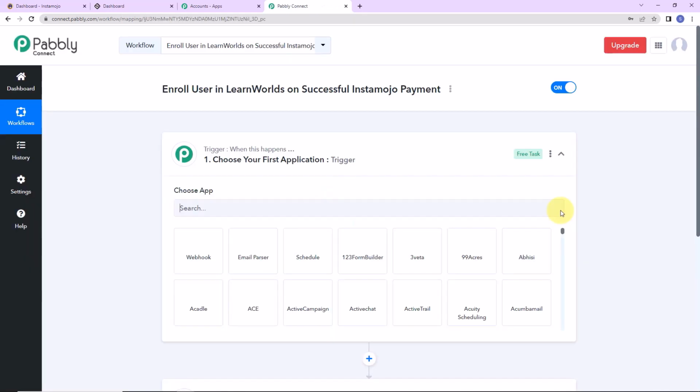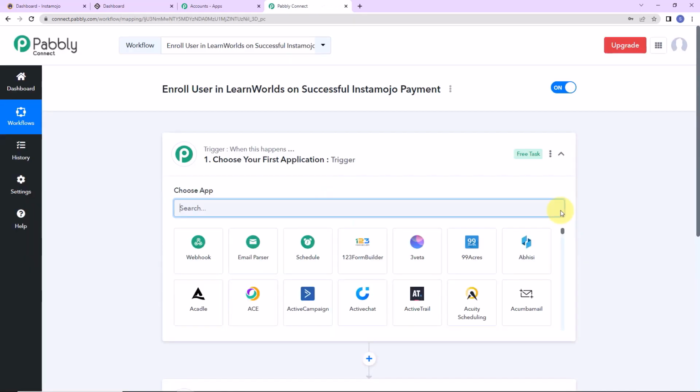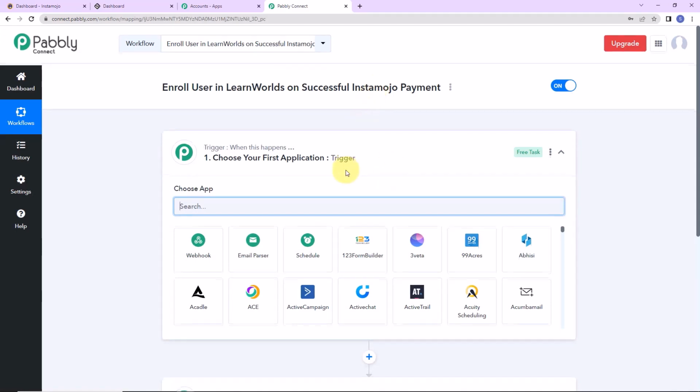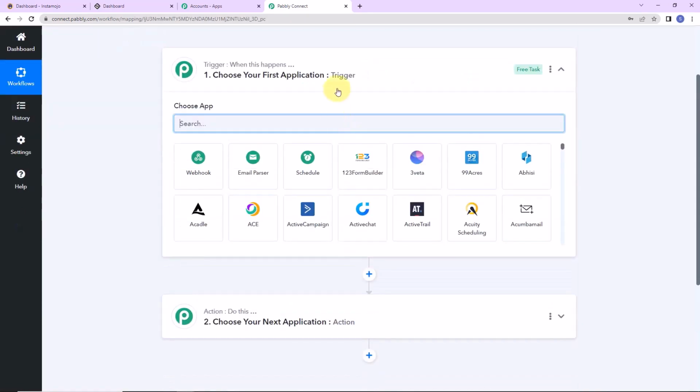And as I do that, here we have reached another window which has got two extremely important events. One is trigger, another one is action. Now triggers and actions are basically those two principles and concepts on which this entire automation works. Trigger is when this happens, action says do this. Basically action here is the response of your trigger application.